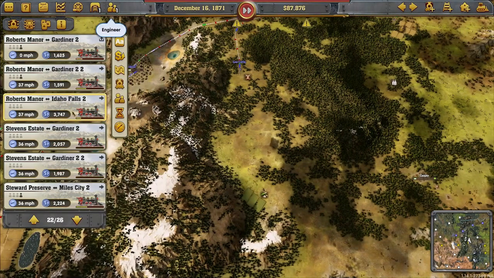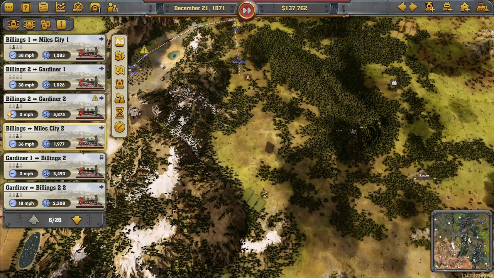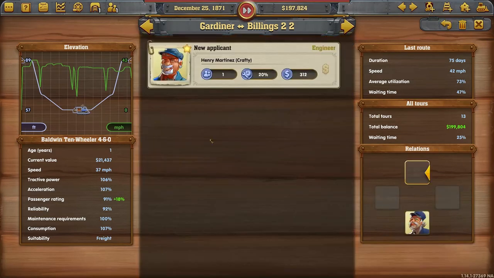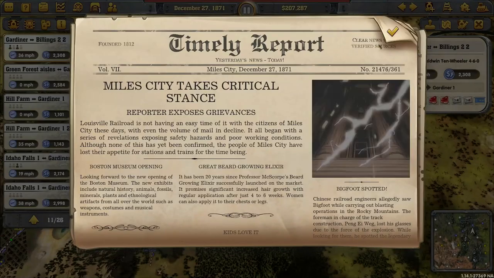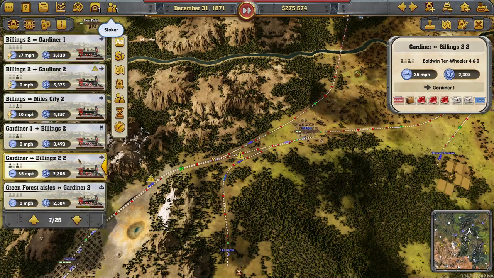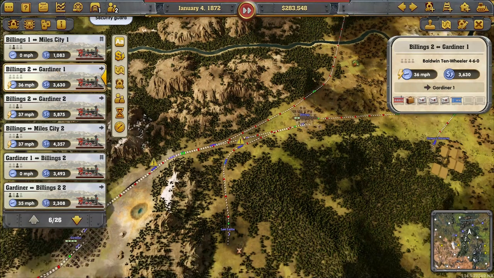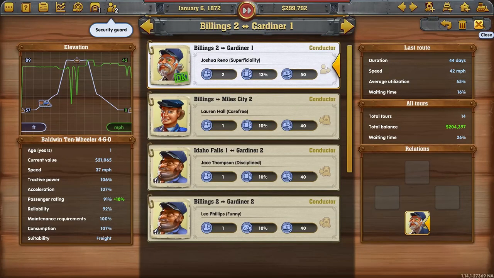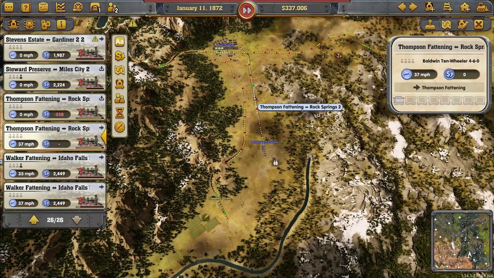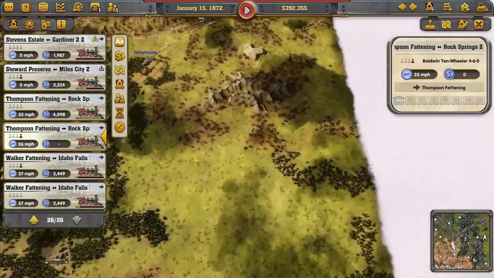Okay, so let's see. All my trains, Billings, Gardner. And this train is awesome. Engineer. And then there's no such thing as bad press. Oh no, what bad luck. Okay, this one is good. I'm going to put the conductor on here. And then let's put the security guard on this one. Okay, so slow down. I already have this.